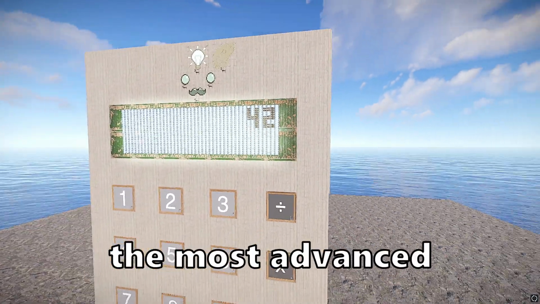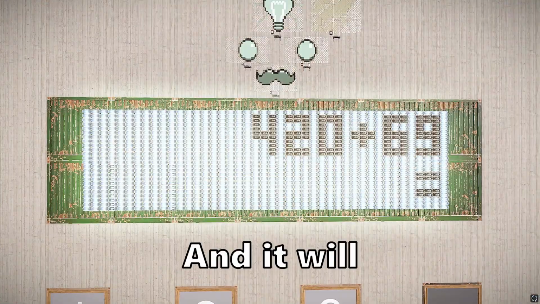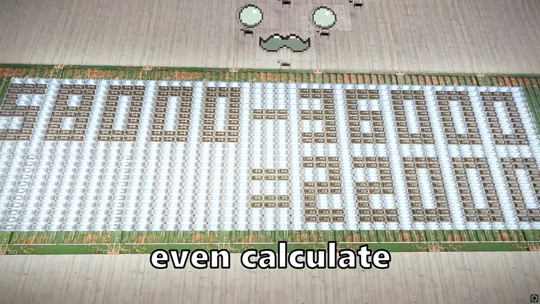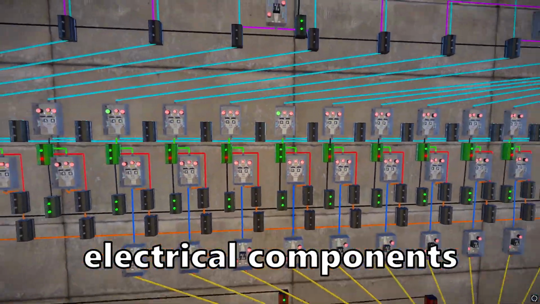This is the most advanced calculator ever created in Rust. Punch in any calculation of your choosing and it will display it in seconds. All 4 arithmetic operations are included and you can even calculate 5-digit numbers. How is that possible? Well, it works with these electrical components.